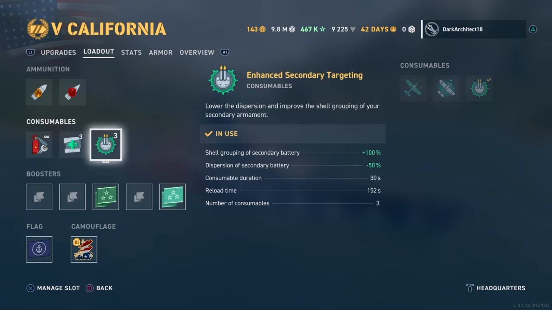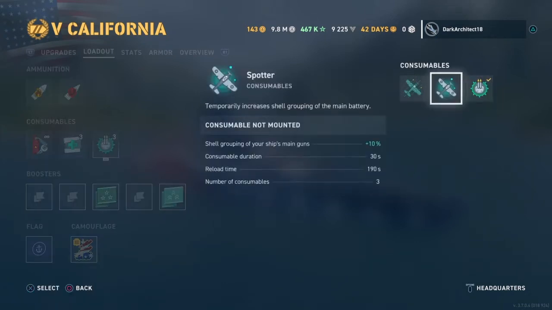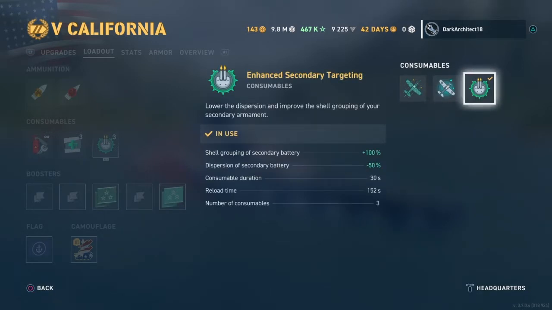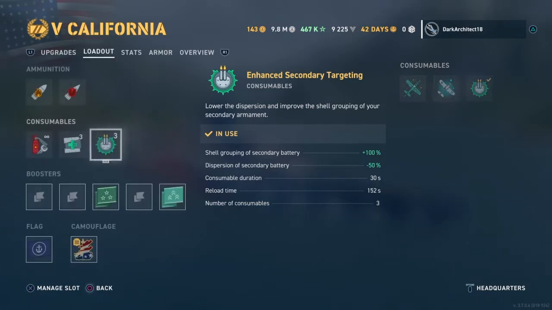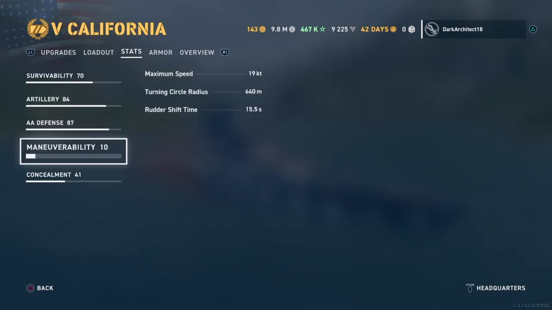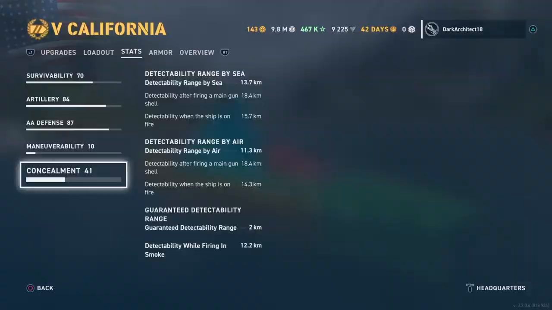So I go Enhanced Secondary Targeting or Spotter Plane typically, but it kind of depends how you want to run it. If you want better grouping for your shells, use a spotter. If you just want to spot things, I guess, just in general, use a catapult fighter, or if you want to secondary build it or enhance it, just use the consumable I have currently. So for the stats, this is what I got for my build. We'll talk about them more in the gameplay.